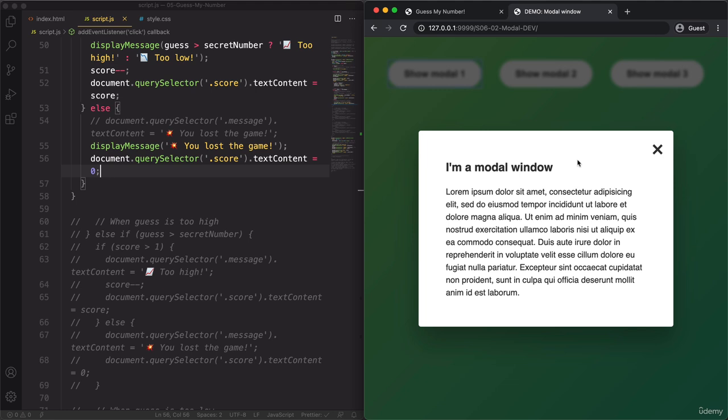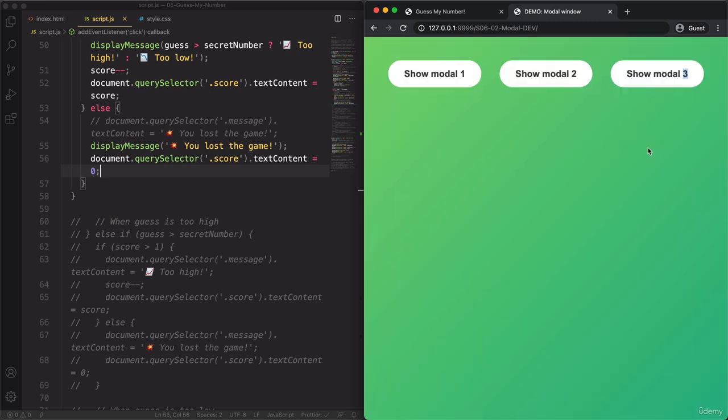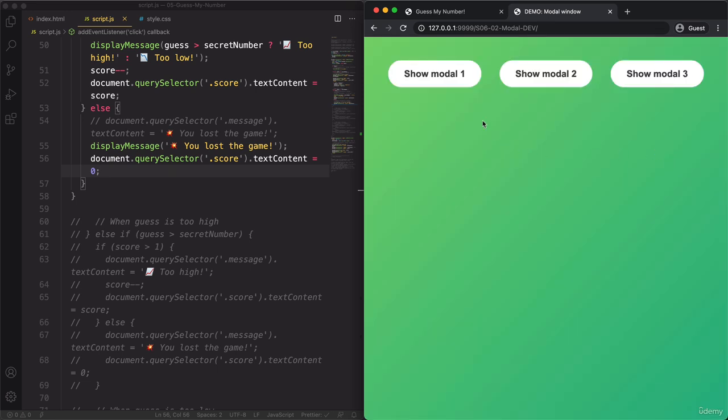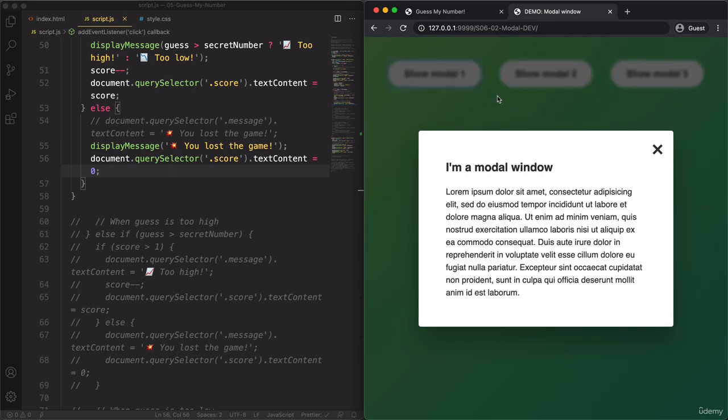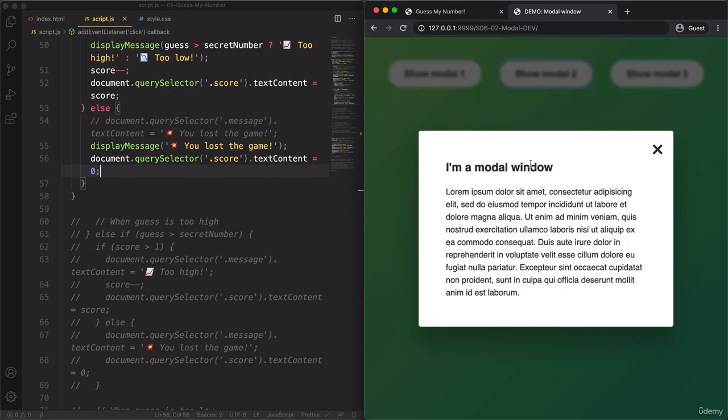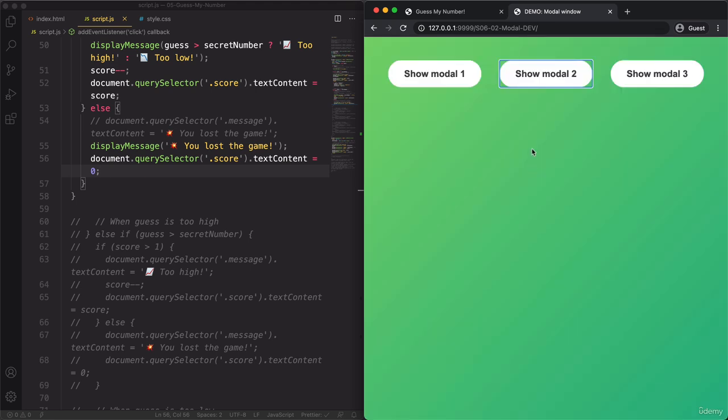And so it's simply this window here and this overlay which gets overlaid over the rest of the page, right? So no matter which of these 3 buttons we click, it will always open this modal window. And to close this window, as you already saw, we can either click this button here or we can click outside of the window. So basically on this overlay. And again, I'm sure that you have seen this functionality when visiting other web pages. So that worked as well. And finally, we can also close this window by hitting the escape key on our keyboard like this.